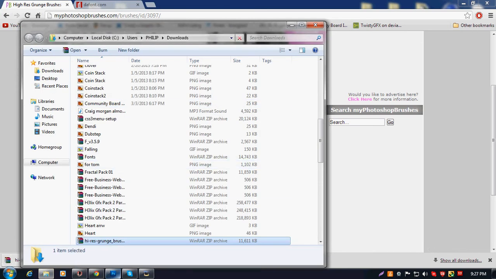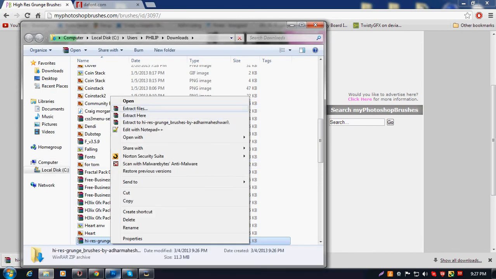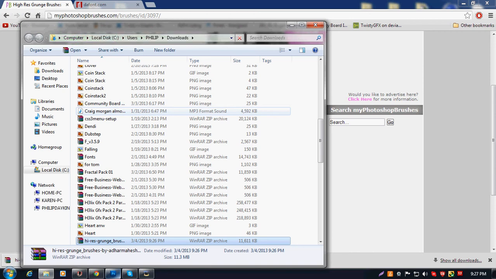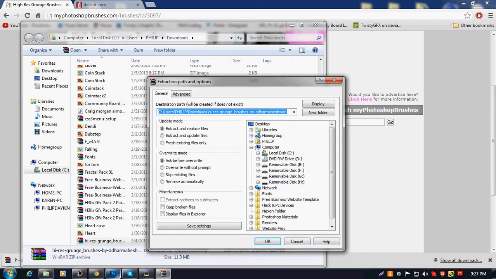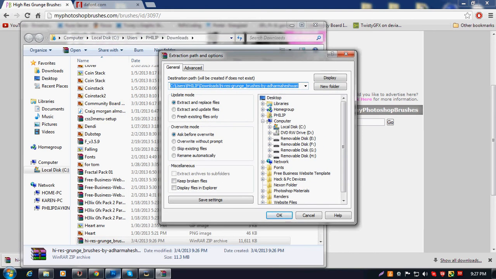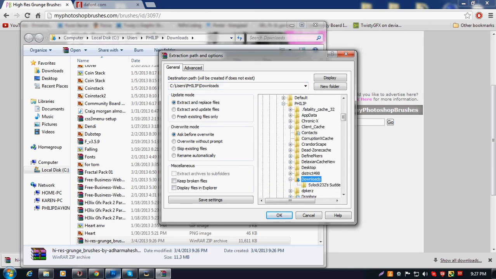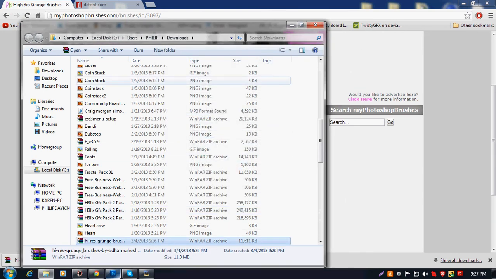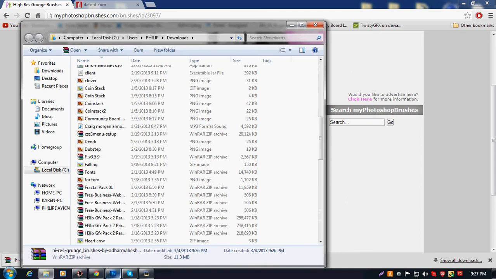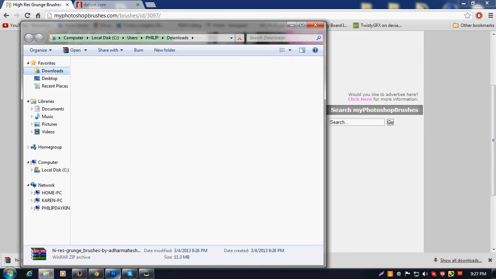Alright, there it is. Now what we're gonna do is extract files. Wait for that little screen to pop up. I guess we could just extract it to the desktop. I'm going to wait for my computer to stop being really slow, give it a second, probably just processing because I have a lot of stuff installed. We're going to select our downloads folder, which is the most common place when people download their stuff. As you can see, I have my things filled up all the way up and down. I'm going to go ahead and leave this open.